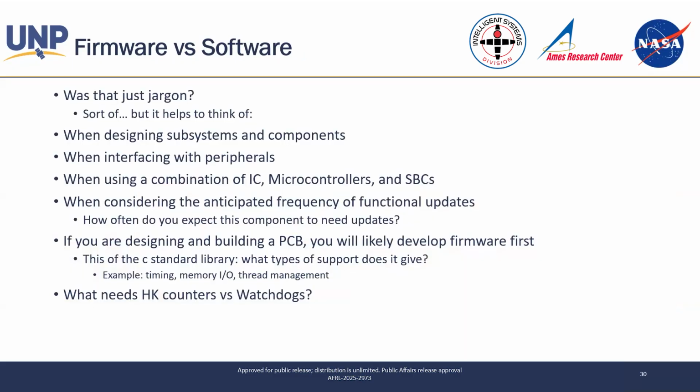This was sort of jargon, but my point here is that when designing the subsystems and components, it's very important to think about this, especially when interfacing with peripherals, using a combination of different types of compute. So you can think of integrated circuits, microcontrollers, and your single board computers. You want to have some firmware that's kind of driving the communication between all those. You want to think about the frequency of updates. Another distinction is that if it needs a watchdog, it's probably firmware. If you're using housekeeping counters, it's probably software.